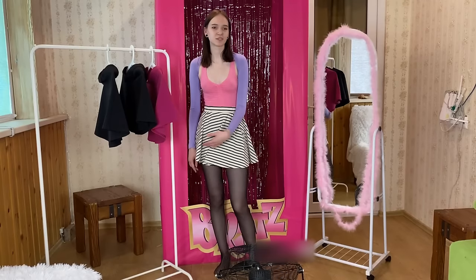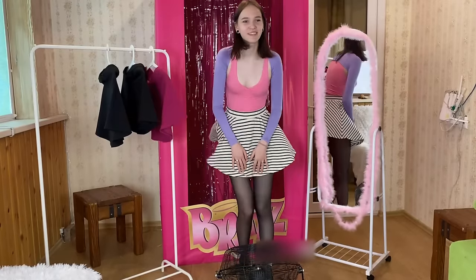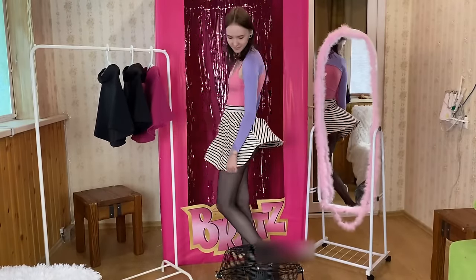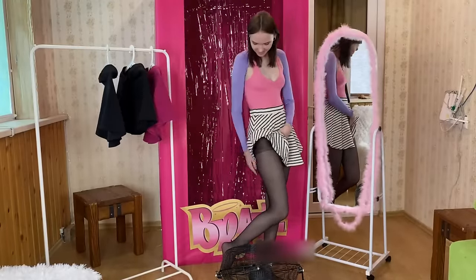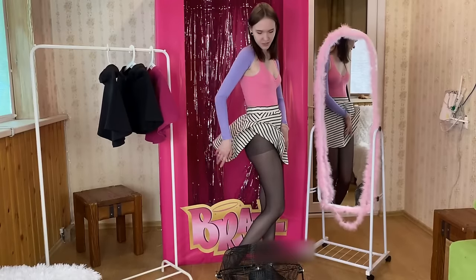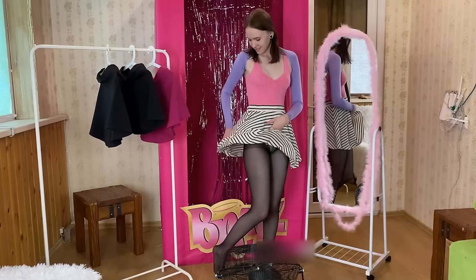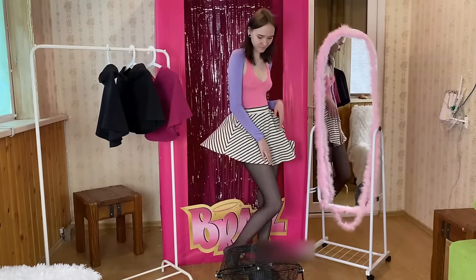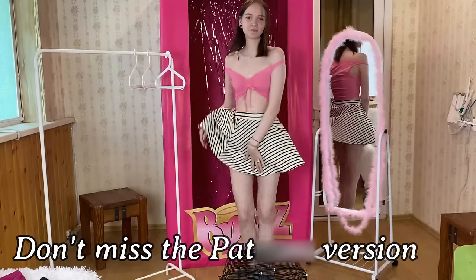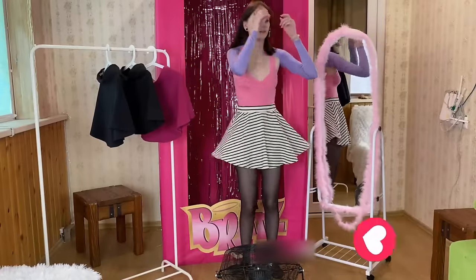The only thing I want to check is how it looks when it's windy. Let's turn on the fan. That's what I expected — just because it's a sun skirt again and the fabric is much more breathable than the previous ones, it's so easy to blow up. Maybe if you wear it to the beach with your bikini set it's not going to cause any trouble — who cares if it blows up at the beach? But I still don't feel really comfortable when it happens. Just look how high it keeps blowing up — this is definitely not the best option for windy weather.